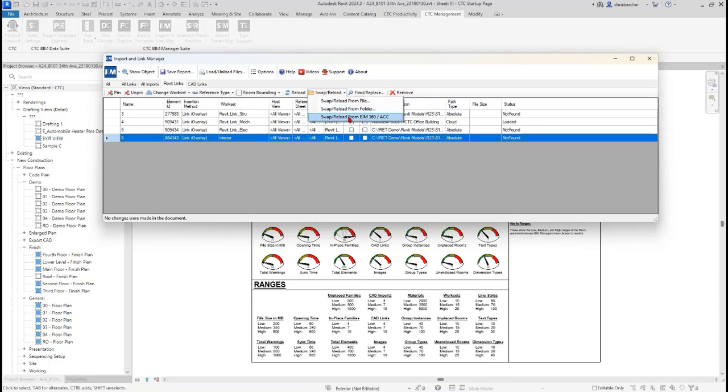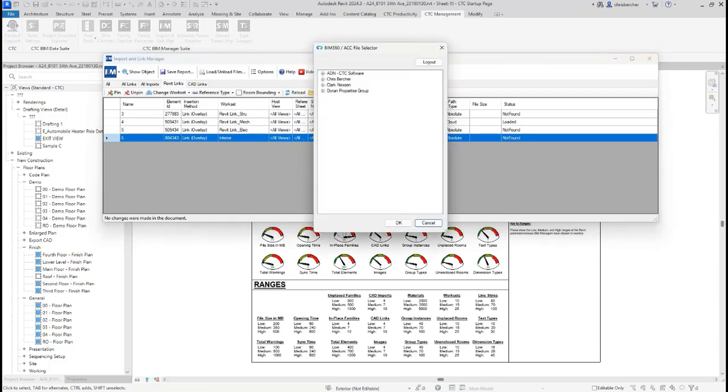So we have that ability. We have the swap reload from ACC or BIM 360. It'll work in both spaces. We have an app on the cloud app store for Autodesk, and you get to choose whether you're in the BIM 360 hub or in the newer unified space for the construction cloud.